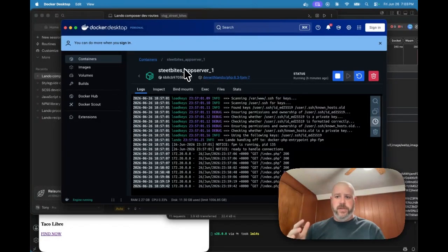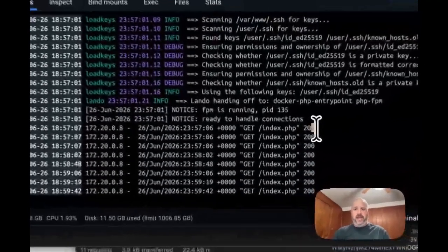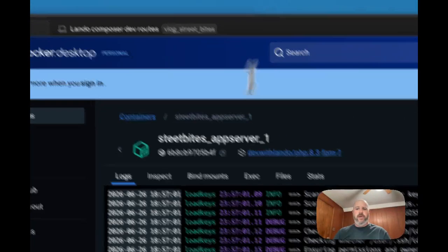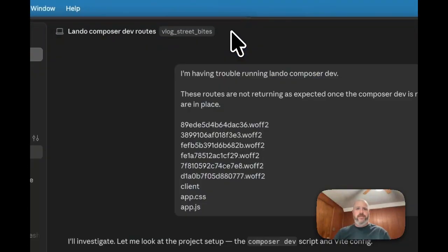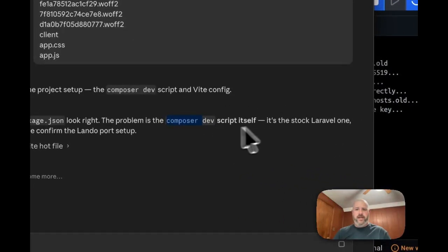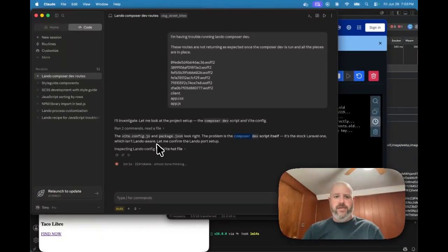You can set up a script to export those logs, but for 90% of cases, this is enough that we could see it in real time. Actually, this get index might be a part of this. Let's see what Claude had to say. Composer dev script, stock Laravel, which isn't Lando aware.